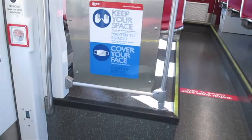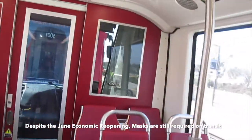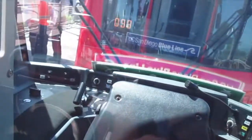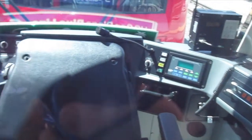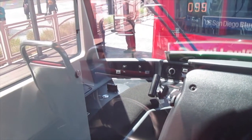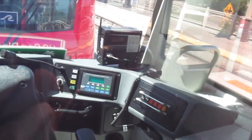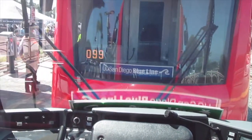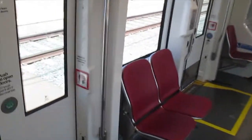There's a little face covering PSA over here. Again, this is due to local regulations. And then this is the other cab. This is the B cab, and then there's an A cab. You can see they have... Now, they're also air conditioned. Okay, so you can see there's a compass out there, but there's another big announcement they're doing, Pronto here as well.